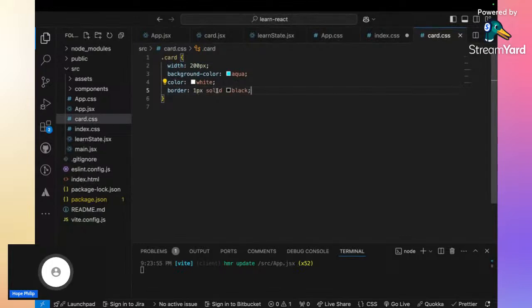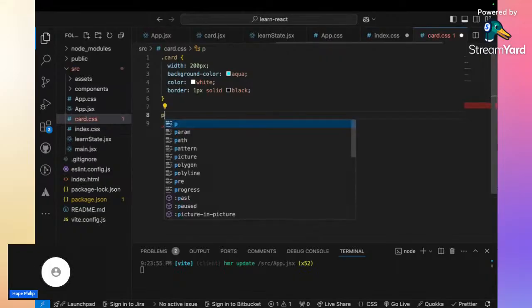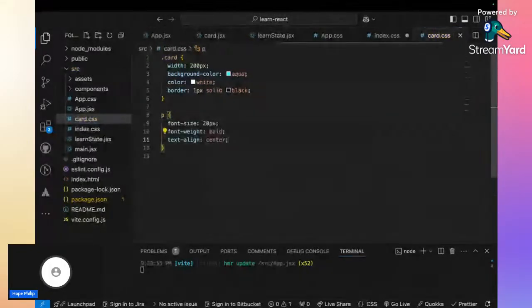Then let's style our p tag there. This will target all the p tags. Let's use 14 pixel medium, text align center.